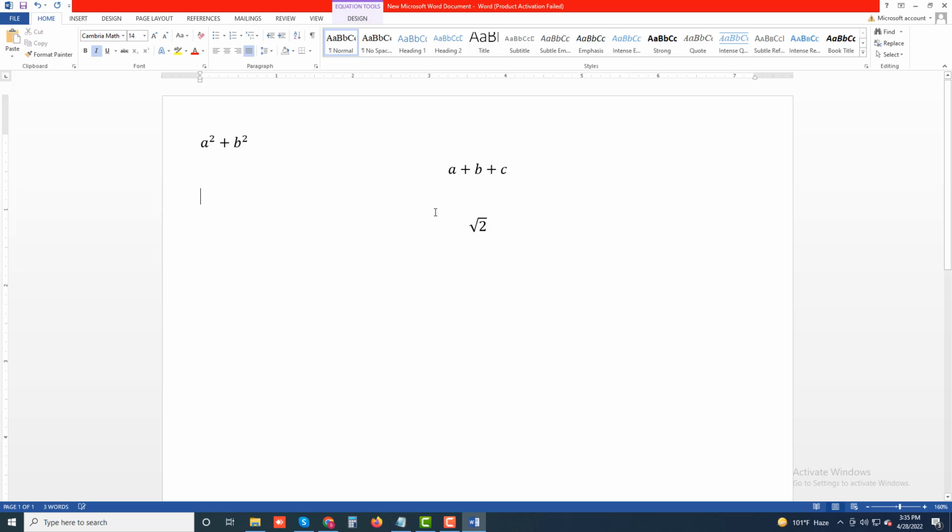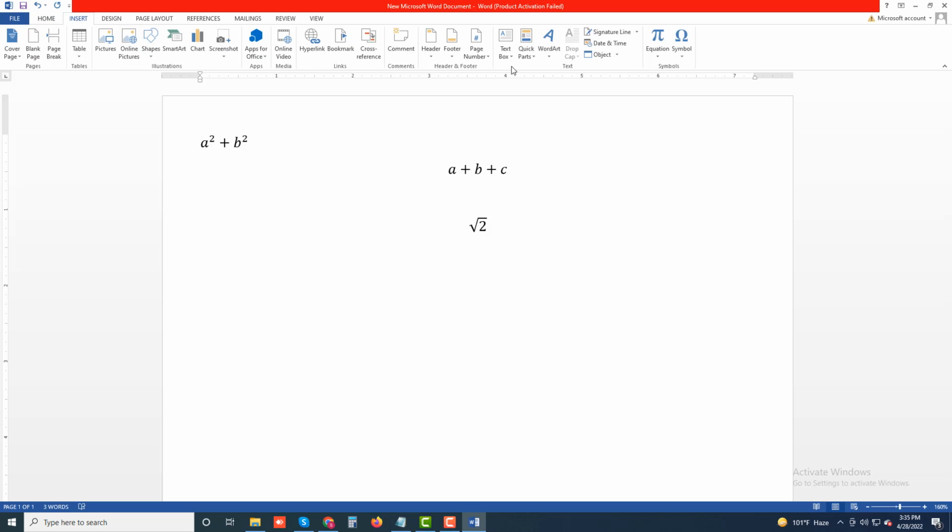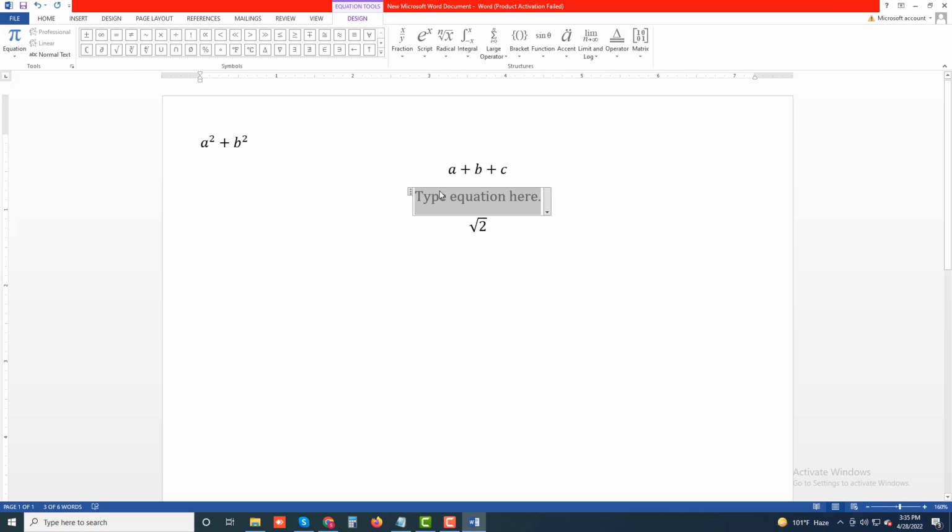You can use and make another equation. A square plus b square. So I want to change c square plus d square.